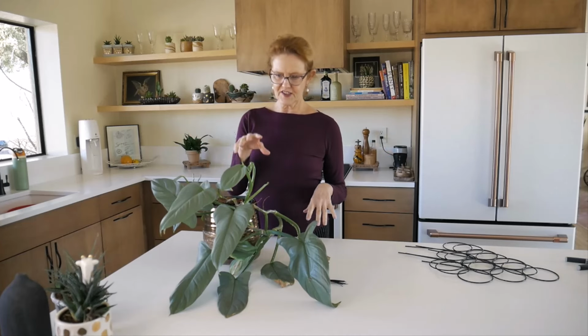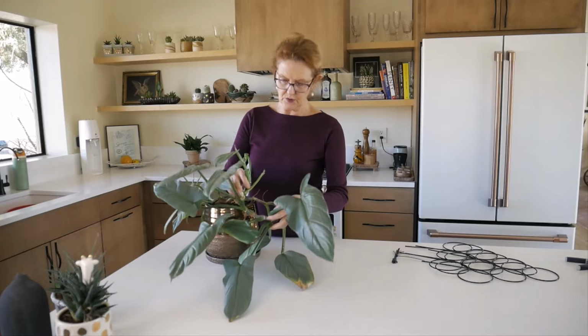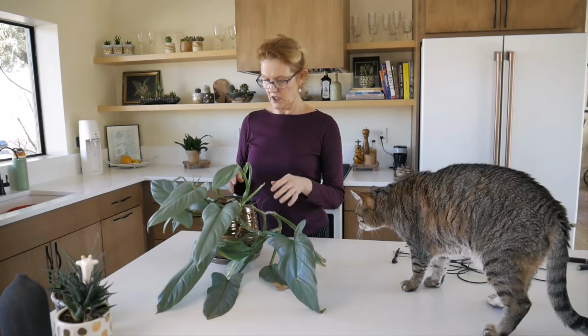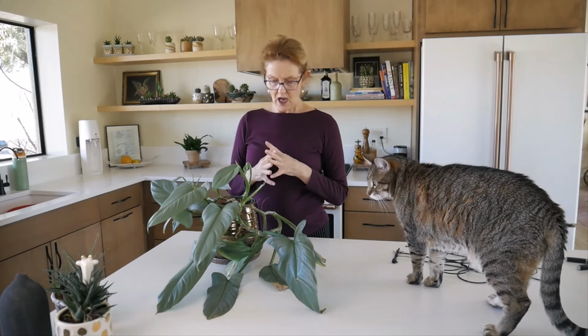And if it's not quite sturdy enough in a couple years, I'll just change it out. This is my philodendron silver sword, and it is starting to do this. This is getting very heavy here, so I haven't quite decided. I'll probably decide day of if I'm going to cut it, propagate it, and then put it in. Well, gosh, if I'm going to propagate it, I should think about that before, right?